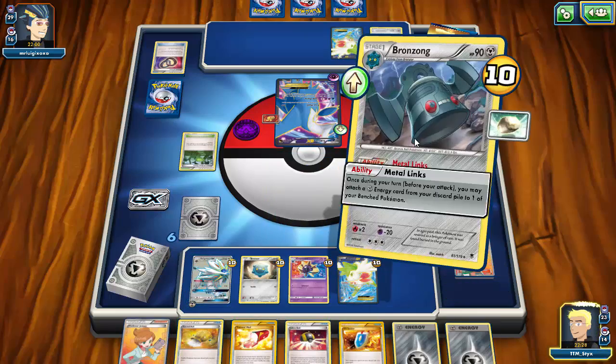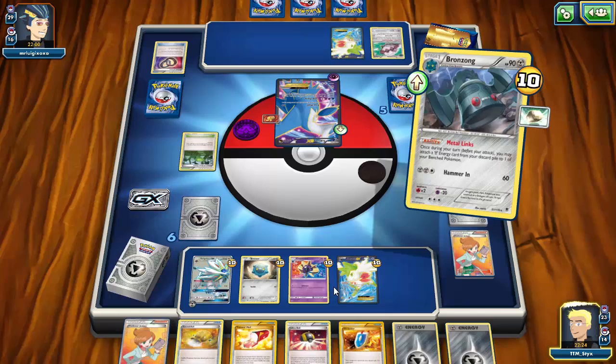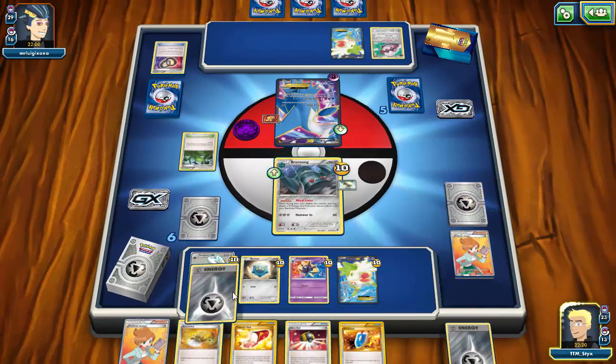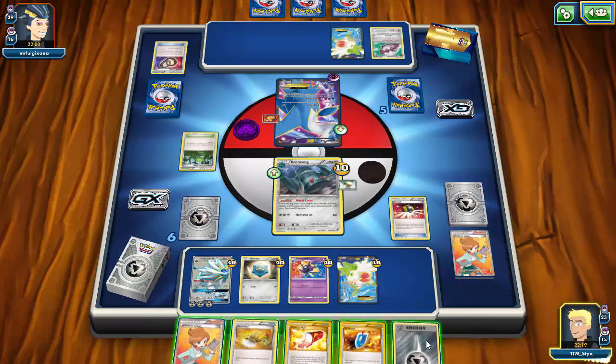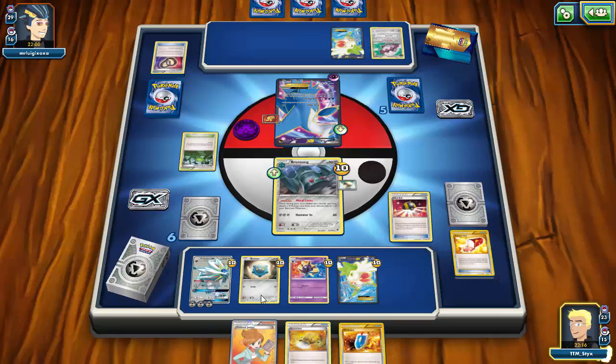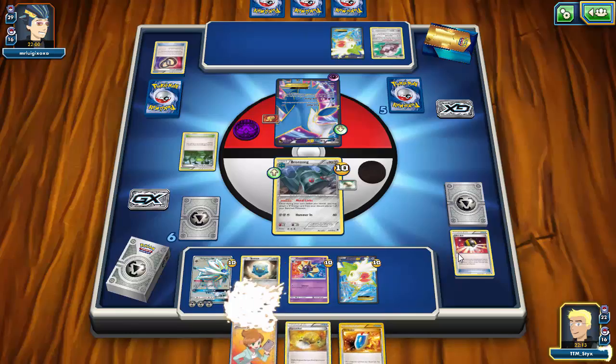I do draw into the Metal Energy, which is what I was afraid of. Yes, I could have potentially not drawn into it, at which point my play would have bitten me in the butt, but I figured I had enough Pokemon that I really wouldn't have to worry about it. And what I can do is Ultra Ball, get rid of the Trainers Mail and the regular Metal to get another Bronzong, get another Metal Links going.